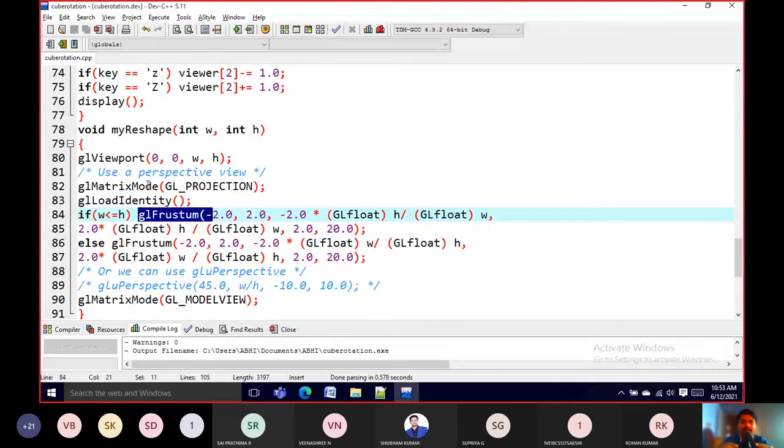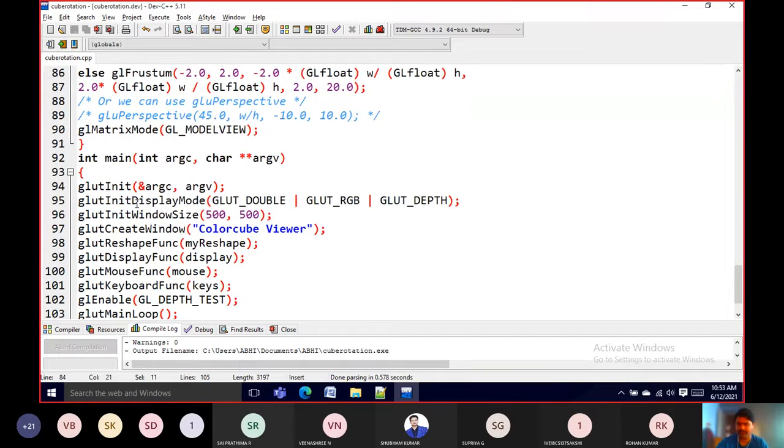So whenever you spin towards the x-axis, you're moving it. That means you can see this top edge changing. You can see that. We'll look into that example clearly with the working model. That's about my reshape method.